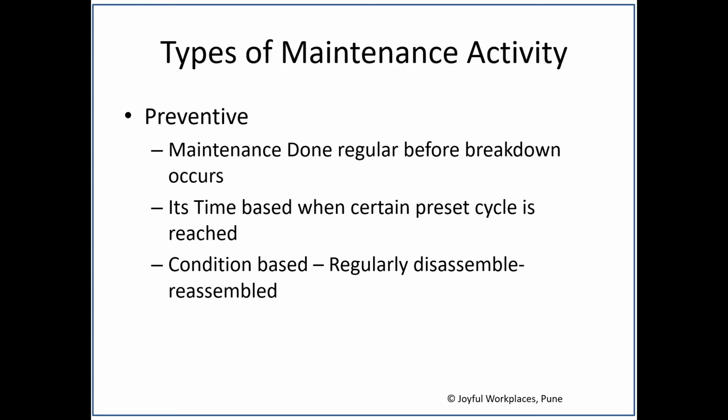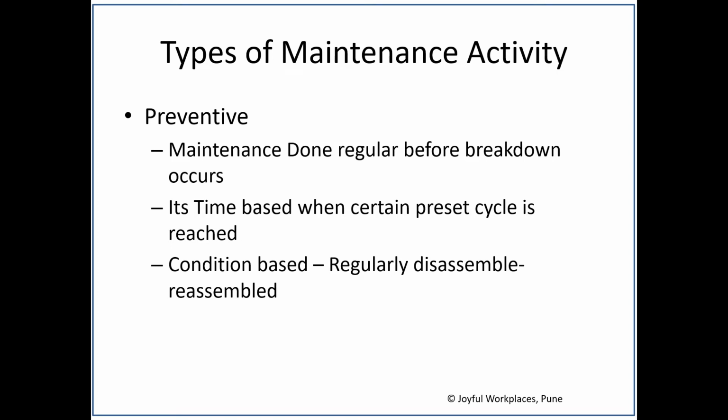Now what is time based? To explain time based preventive maintenance, the best example is our four-wheeler. Whenever we purchase a four-wheeler, they say the first servicing within 1 month, second servicing within say 5 months, third servicing within a year, right? So it's basically time based. Like that, there are also many machines on our shop floor on which we do a maintenance activity after 1 month, or quarterly, or 6 monthly, depending upon its condition.